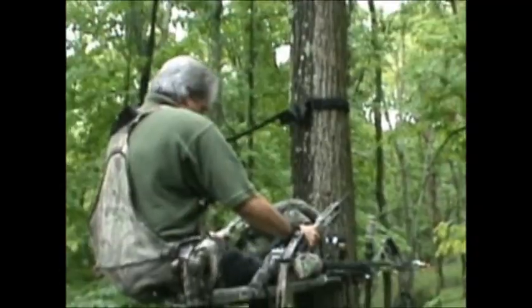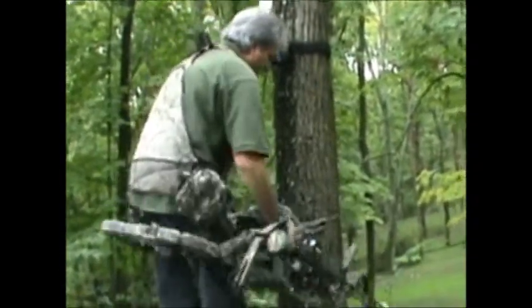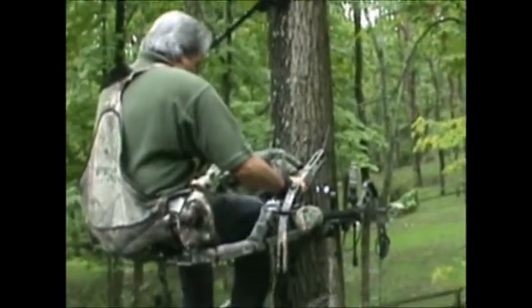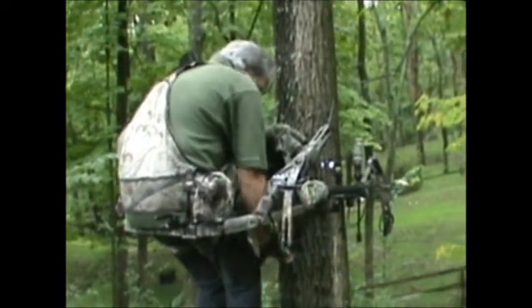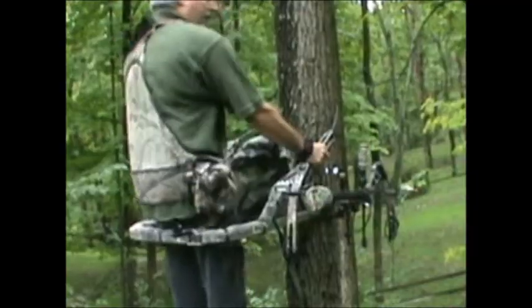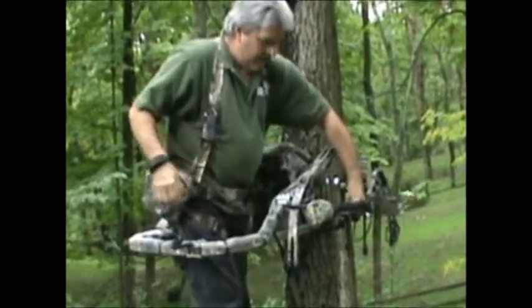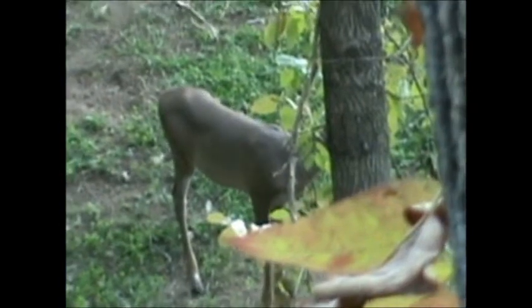Climbing back down — once again, I've got my bow with me. It's quieter, it's safer. If I do happen to hear a deer, all I do is sit down and cinch down. The stand is perfectly solid. I've got my bow. Three points of contact — nice and steady on the deer.